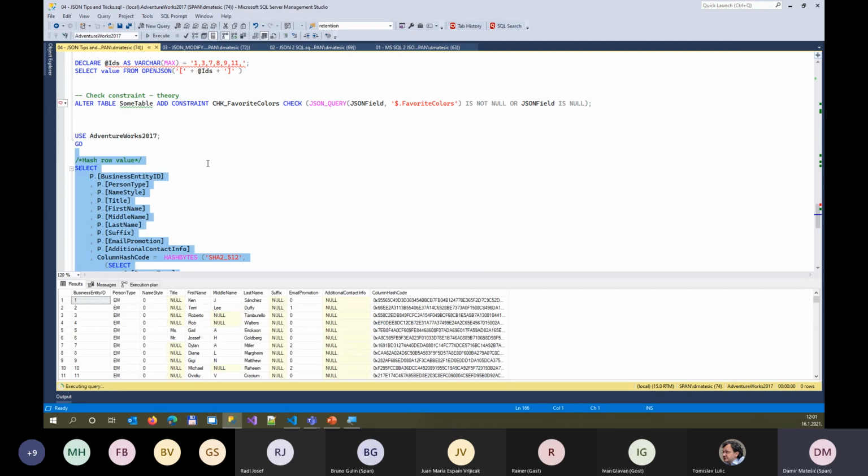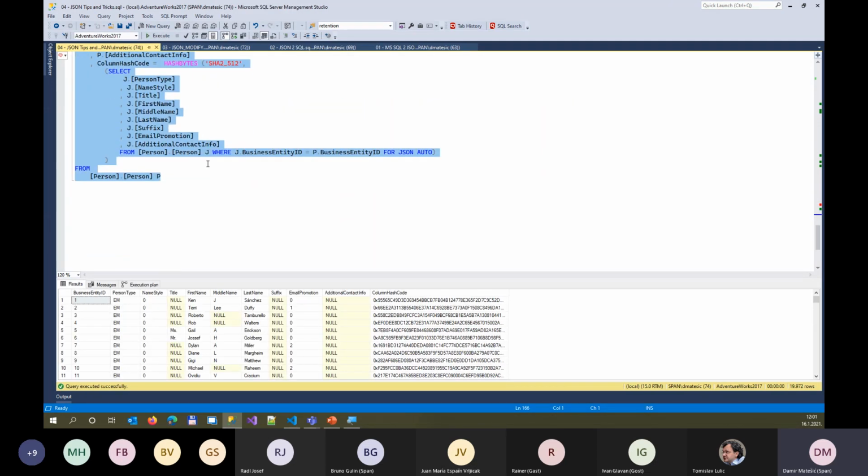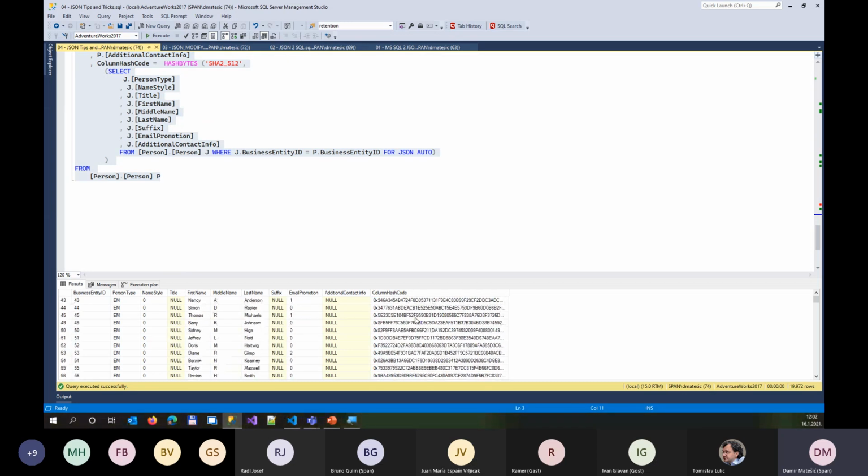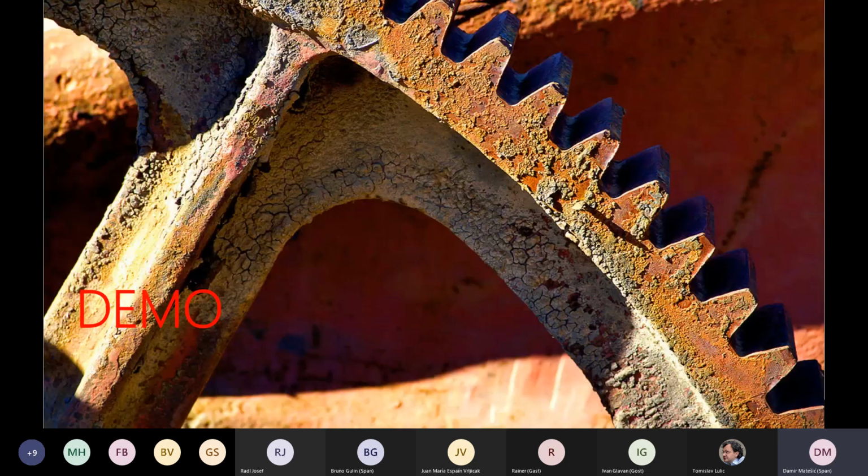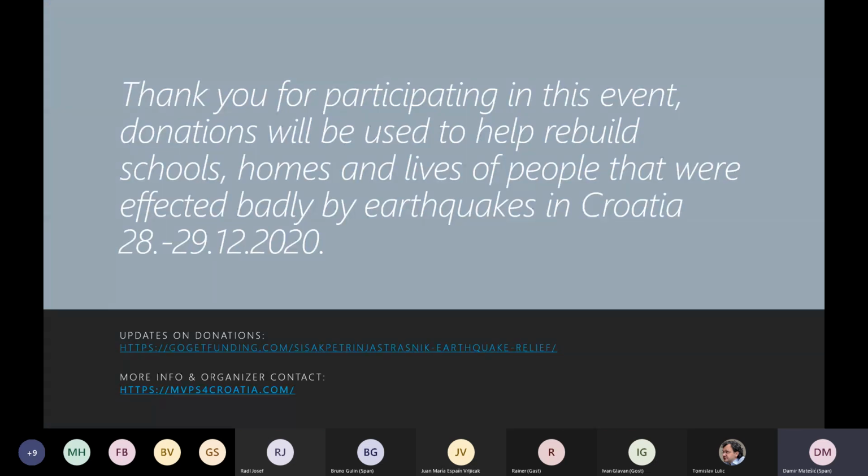And if, for example, in production you must synchronize data between 2 systems, you can compare them by the computed hash code. And this performs really fast, as there is no need to compare records by every value. And sorry that I took more time, 2 minutes, and thank you very much for participating in this event.